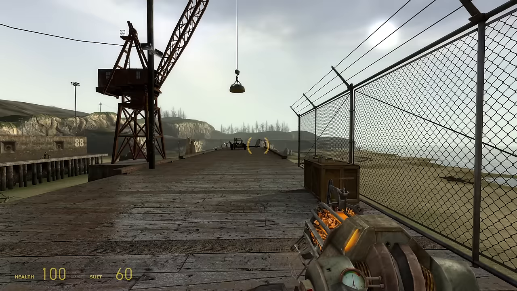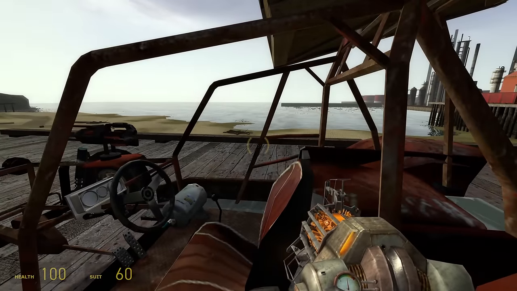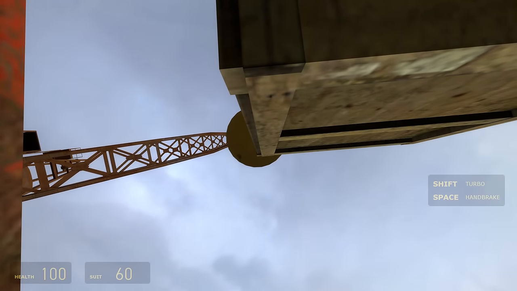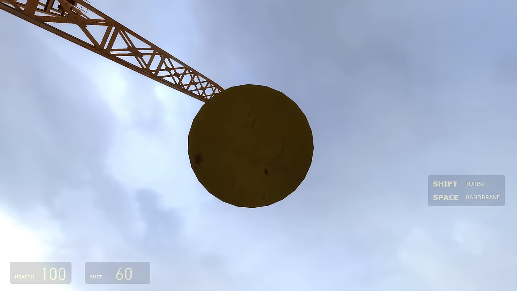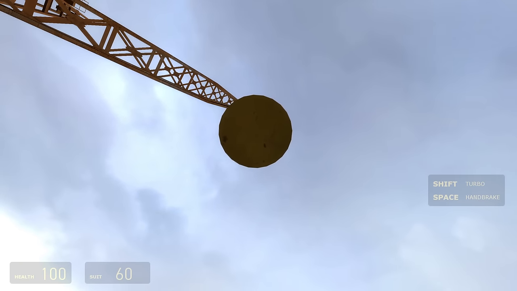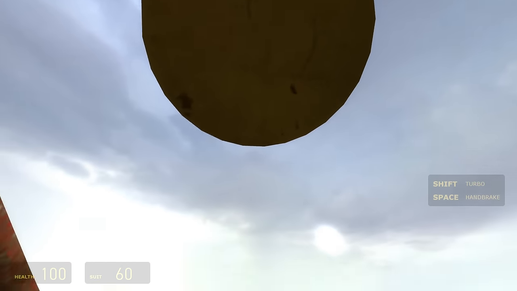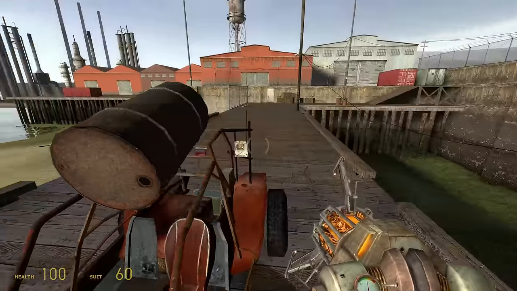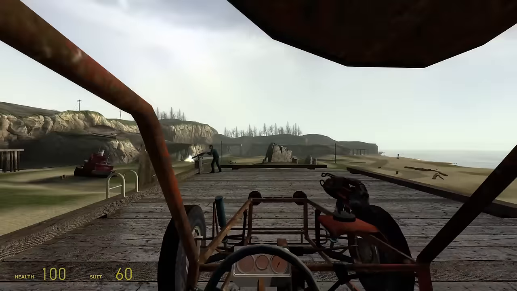Valve knew that this scene could break if something was placed on top of the buggy. If you try to block the crane with something breakable, it will just break it. If you try to use something not breakable, it will simply remove it. Good, here we go.